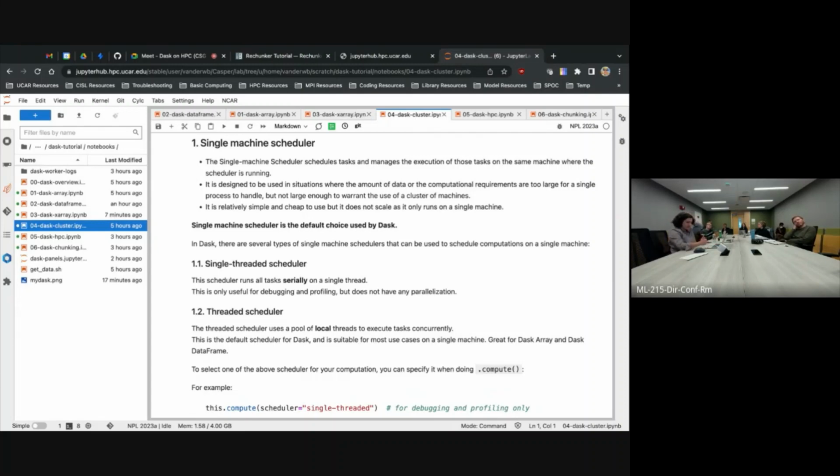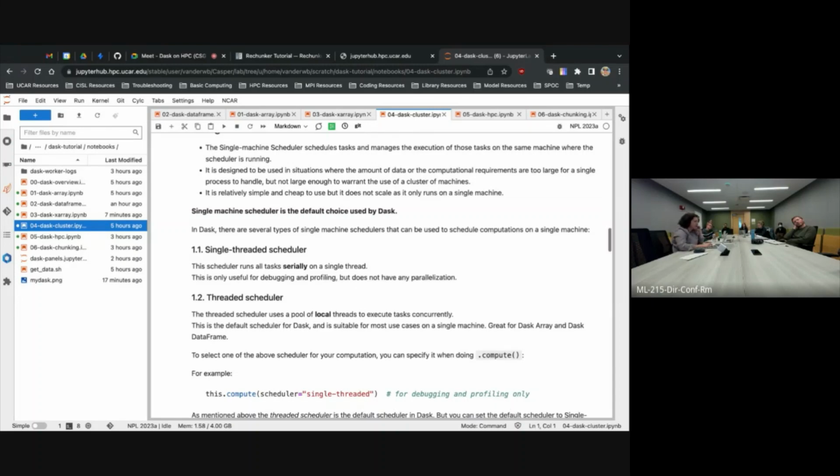You should be very cautious about it, but it's great for debugging and profiling your code, since it will run your code serially. When you are converting everything from NumPy or pandas and starting to use Dask, if you have any problems, this can be used as a tool for debugging, besides the dashboard and all the other tools.